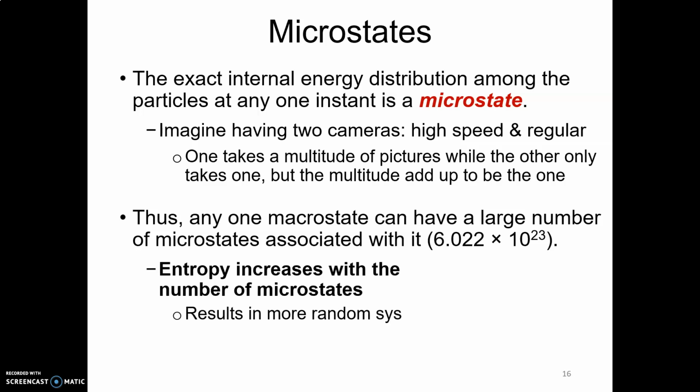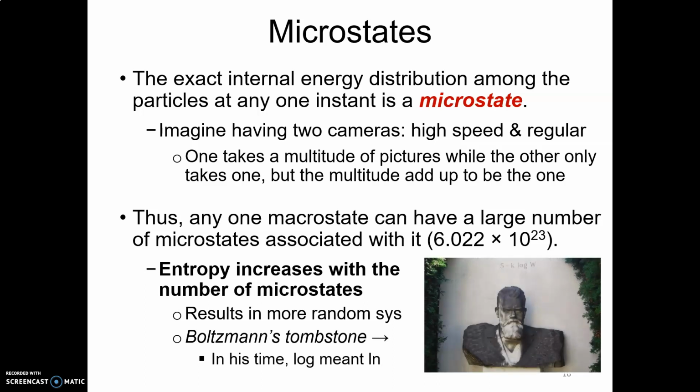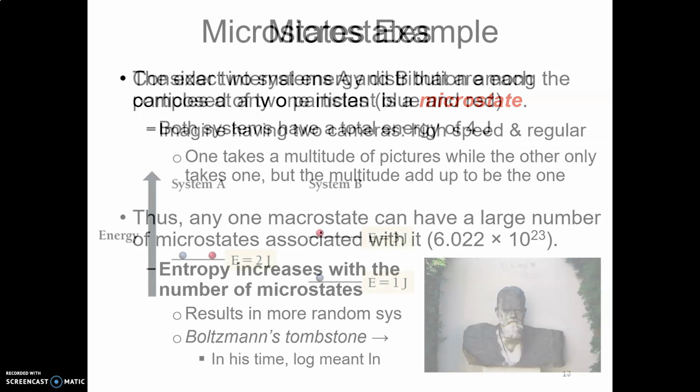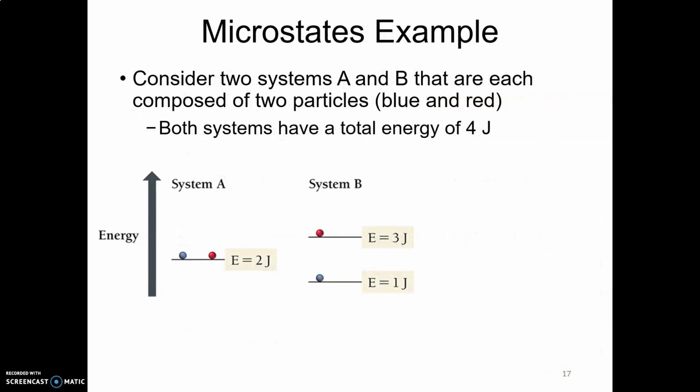And you may think we have very powerful computing power. But this idea that entropy increases with the number of microstates is so important still to this day, and was so important that Boltzmann figured this out, that it's actually engraved on his tombstone. Okay, so these people who laid the foundation for the field of science were honored in their time, and they're still honored to this day, because who knows where we would be without their discoveries. So what's an example of what I'm talking about, dispersal, right?